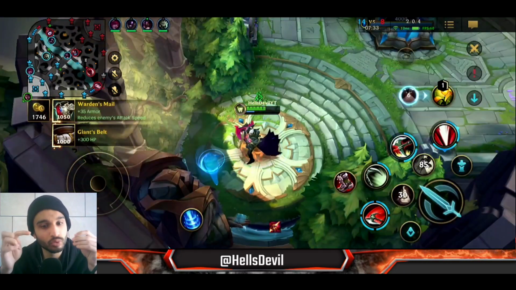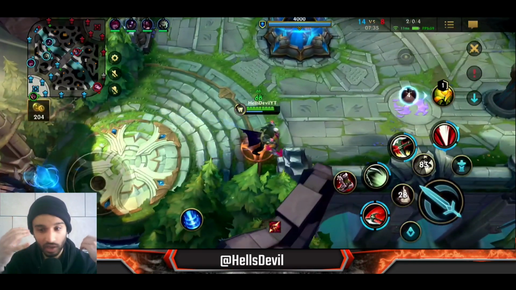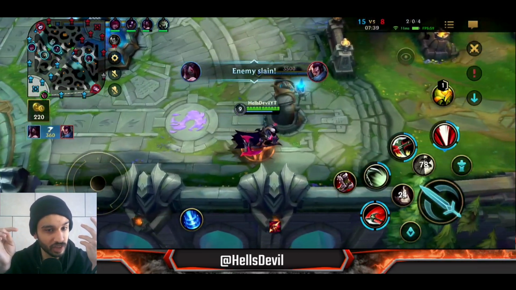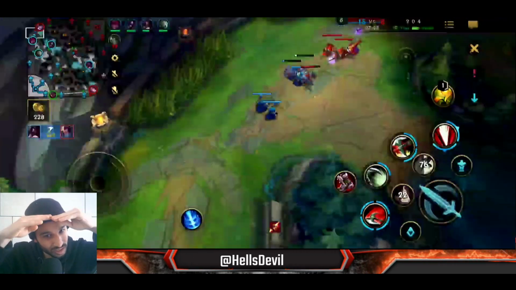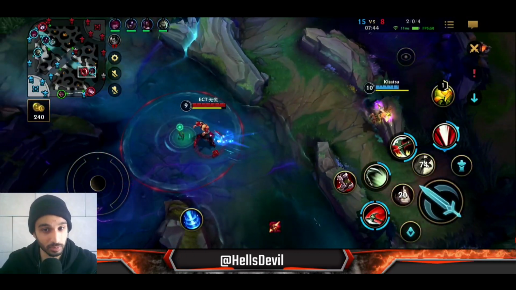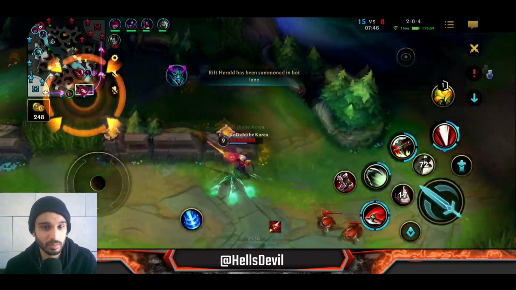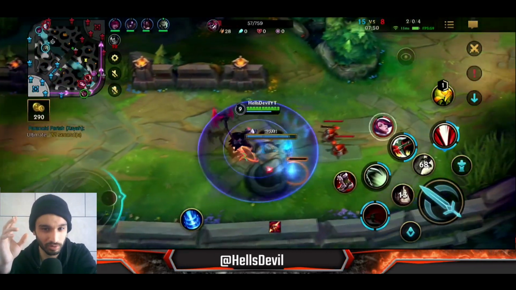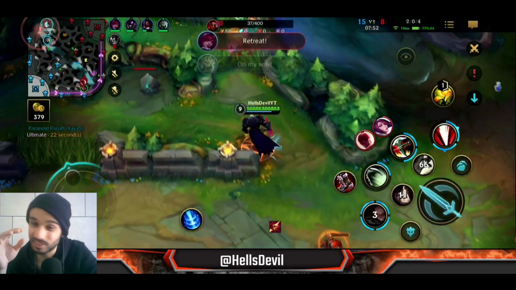You are going to be able to get your 5 stacks of Noxian Might very, very easily without the enemies dealing a single amount of damage to you. And this, what I just said, is the whole point of the Darius build: stacking up without the enemies actually being able to damage you. So you guys will see how I'm going to abuse it throughout the game. It's just crazy.